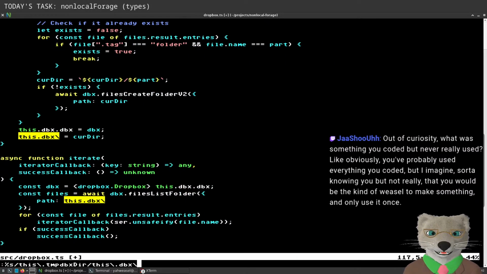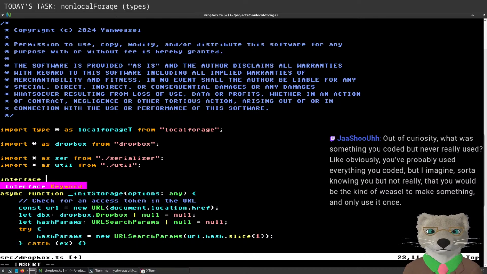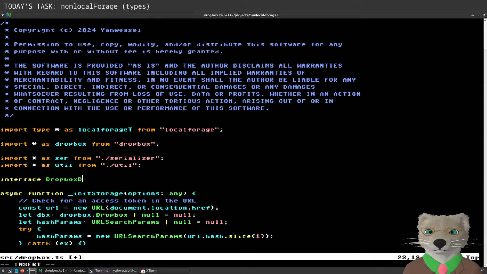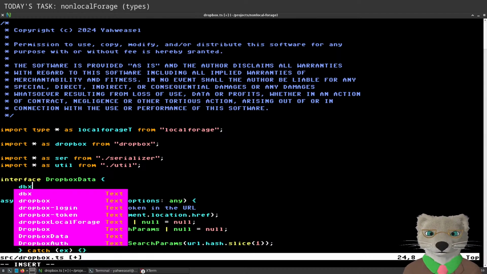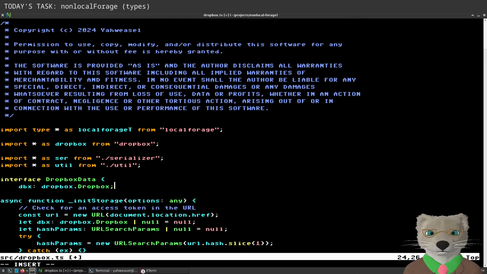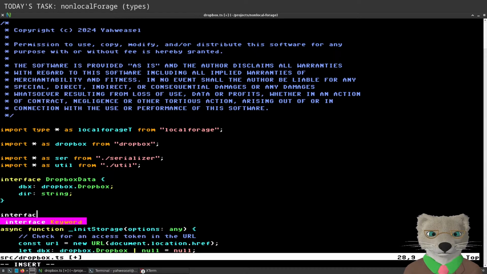This .dbx .dir. Nope, nope, needs to look like this. Type local portion.